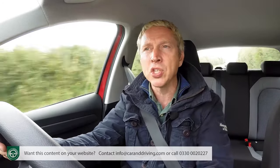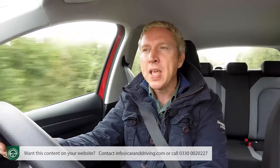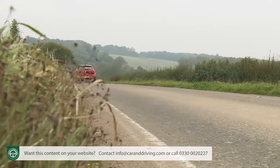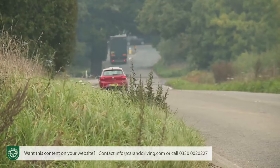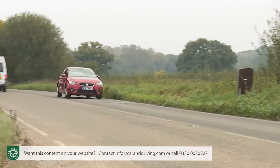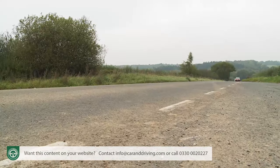It's just as well that the manual gearbox is pleasingly light-shifting, because you'll make frequent use of it to keep in the engine's sweet spot just above 2,000 RPM. If you do that, progress can be gratifyingly rapid, and there's an emotive three-cylinder growl once you climb past 4,000 RPM. Look further up the petrol range and you'll find the cleverest engine in the lineup: the 1.5-litre TSI Evo unit, which has four cylinders but under light throttle loads only two ever get used, thanks to smart ACT active cylinder technology delivering near-60 mpg combined economy, yet reaching 62 mph in under eight seconds.